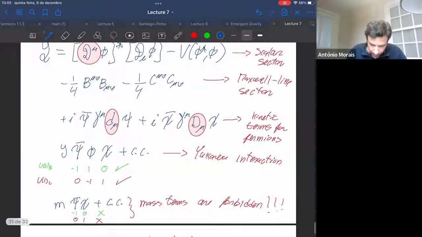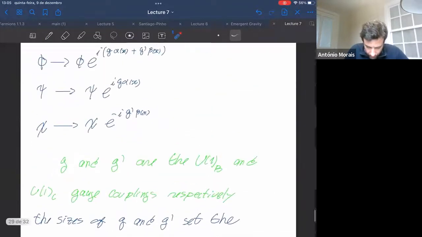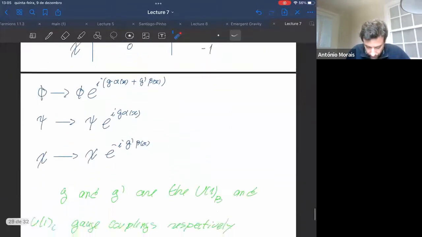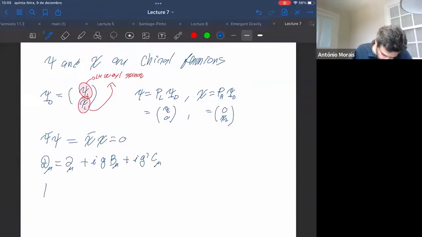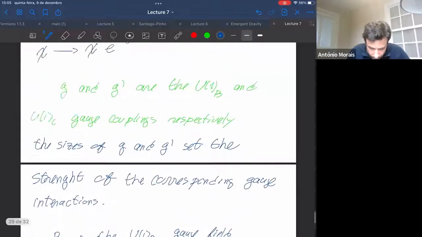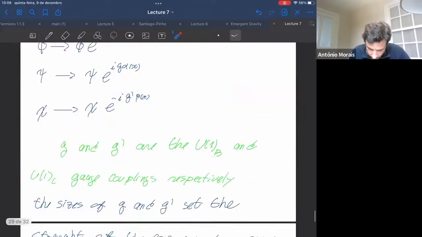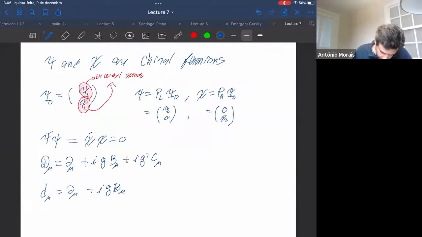What is now the second covariant derivative here? This flat d mu is acting on psi. So let's come to the table. Psi only has u and b charges. So this will be similar to the ones you were used to seeing. So this flat d mu is equal to d mu plus i G b mu. And finally, we have this other big D, this capital D mu, which is acting on chi. So chi has minus one charge of u and c. Here we are not using beta but G prime. So it's minus 1, and because of the charge, we write D mu equal to d mu minus i G prime C mu.